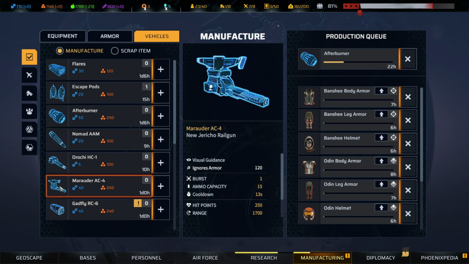The Marauder, it's a railgun. It has a range of 1700, so it has very, very good range. Ignores armor, visual guidance, just one burst. So it ignores armor, one burst at 120. Okay, not the most powerful, but it has good range.